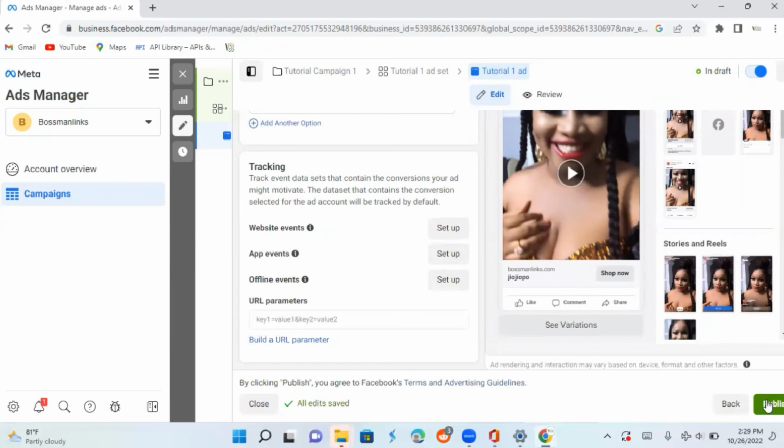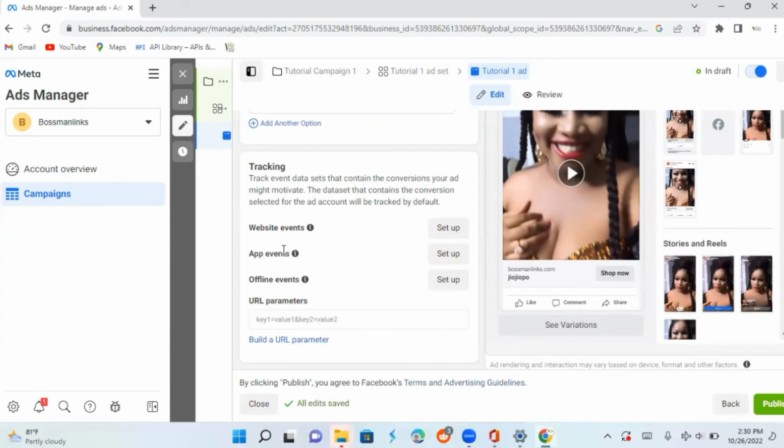Facebook will review your ads to make sure they meet Facebook's advertising policies, and when they do, your ad will begin to run. If you don't have any money set up on your account, like your ad account does not have any funds in it, when you click publish, you'd also be prompted to add funds to your ad account. Yeah, but there's something I want to show you. I want to show you how to troubleshoot something.